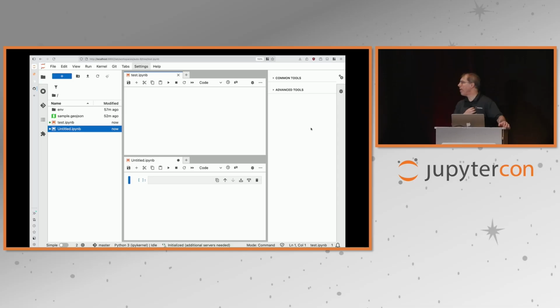So the way to think about JupyterLab is that the basic JupyterLab is just this application framework shell. The shell of where the menu bar is, the sidebars, the status bar, the main area, et cetera. And then everything inside of these areas is provided by an extension, either an extension you install or an extension that comes with JupyterLab. So everything we see here, the menu bar, the file browser, the notebook editor, all of the stuff on the status bar is provided by an extension. And so this is what we're talking about today: the extension system in JupyterLab, how to put stuff in JupyterLab and have it interact with various components.